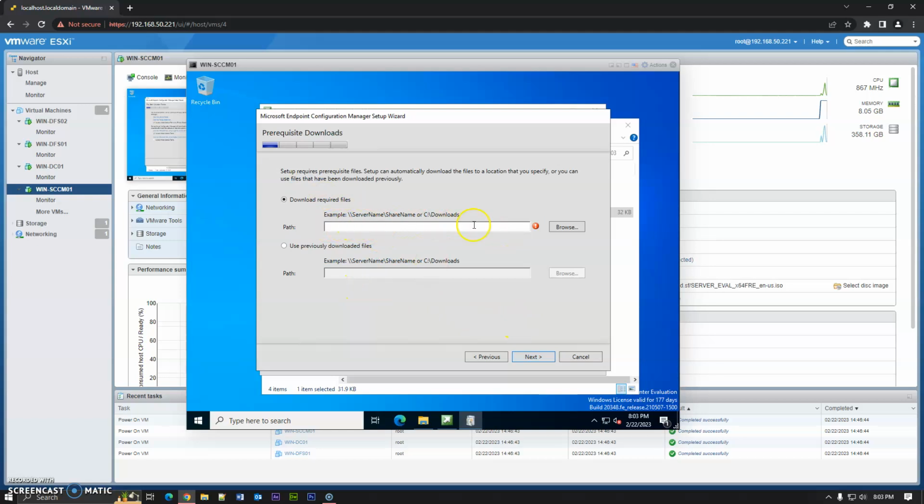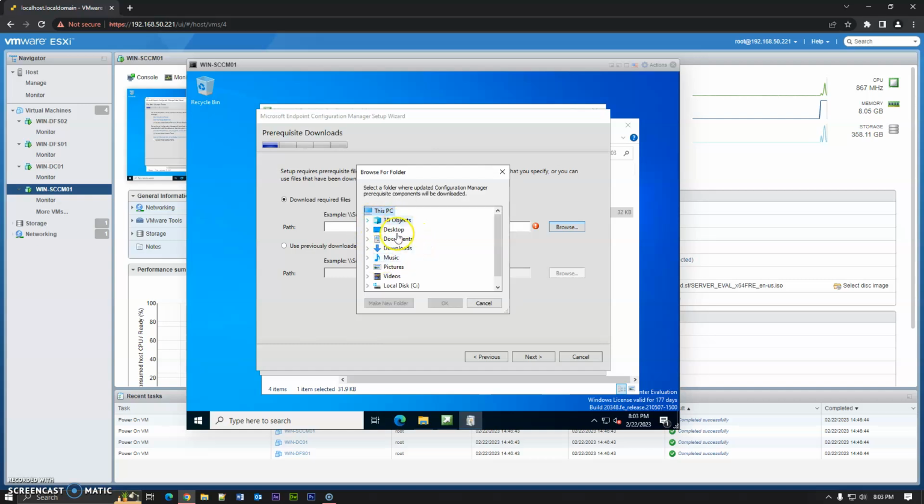Now you want to download the prerequisites file, so the language pack and all that stuff. So I'm going to create a folder on the desktop. Desktop, new folder, and I'm going to call it prereq.